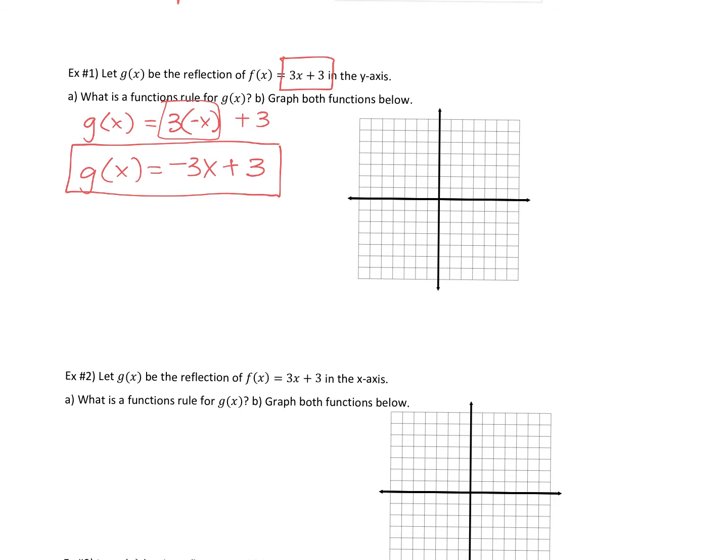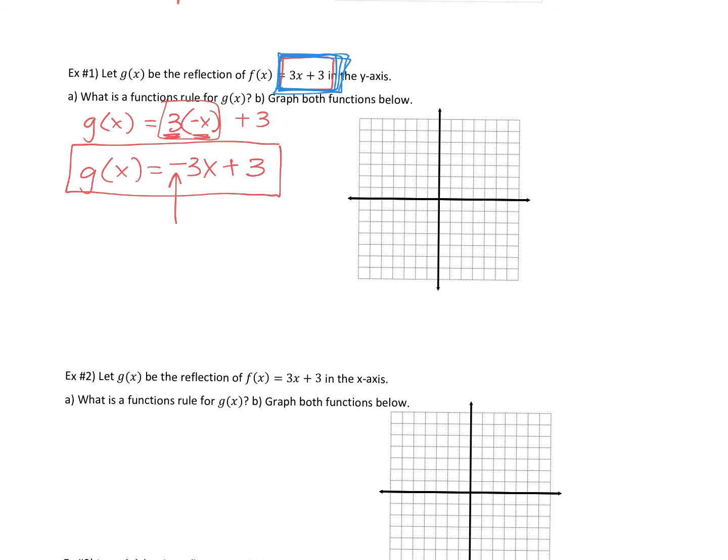Only the x value changed. So basically what happens is what was your slope becomes the opposite, because if it's a negative x, we're multiplying that by that coefficient, that slope that we're working with. So if we're going to graph these, let's graph the original in blue, and then I'll graph the new one in that orangey red color.